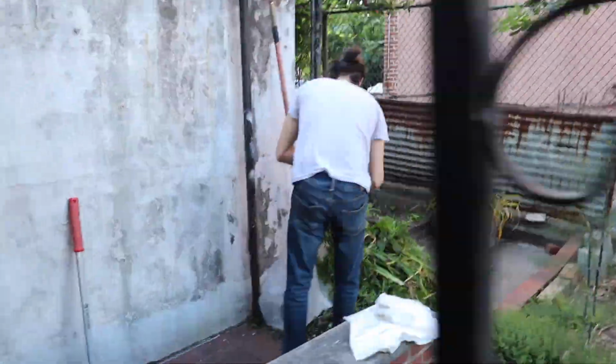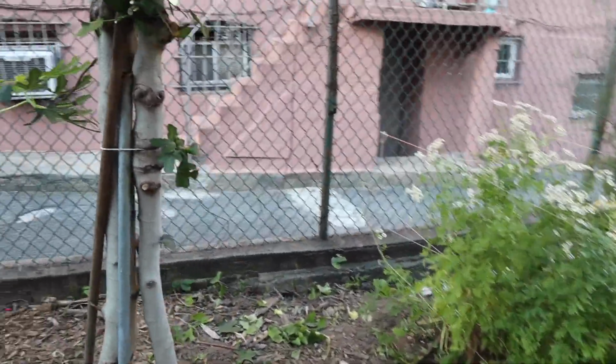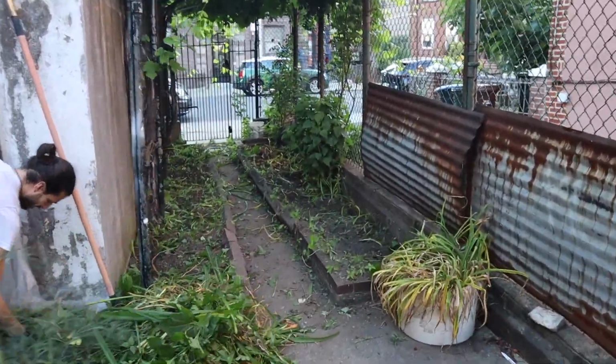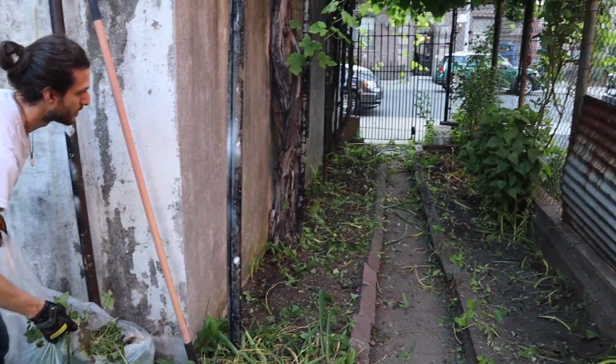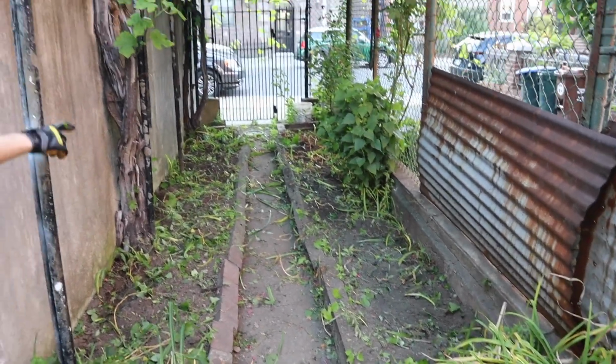Okay, so Danny just finished. I'll show you guys. This is my side, not too much, but over here, we just took everything out. Did you see any more burrows around other than the two that were in the front? Just two. Okay, and they're both in the front. One here and one in the middle.